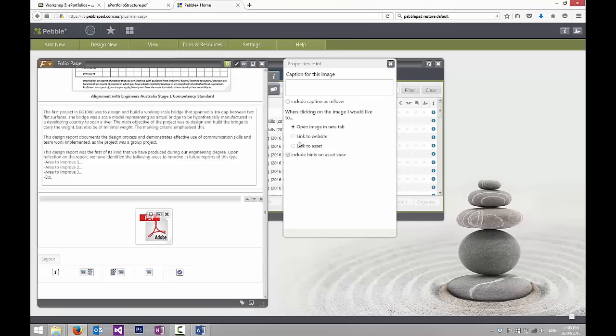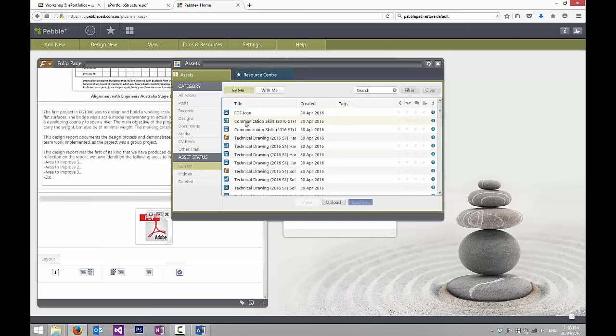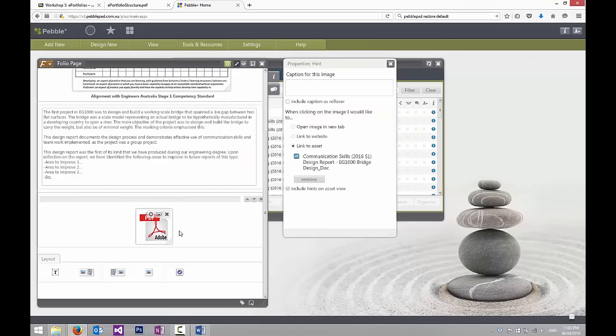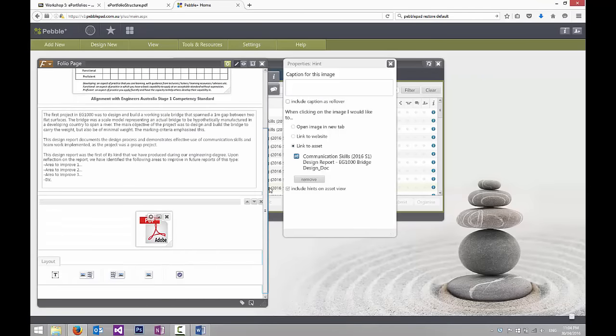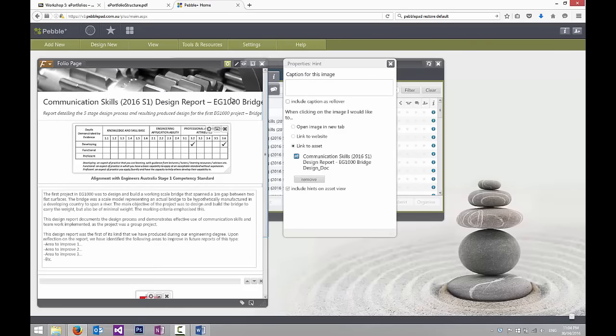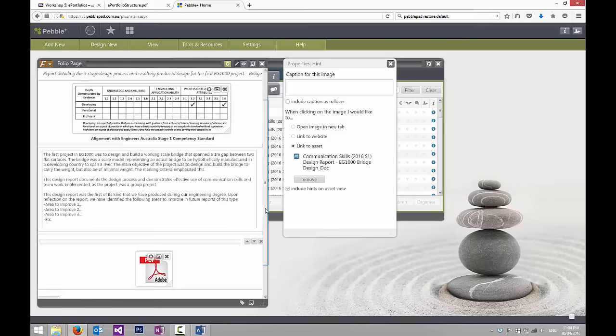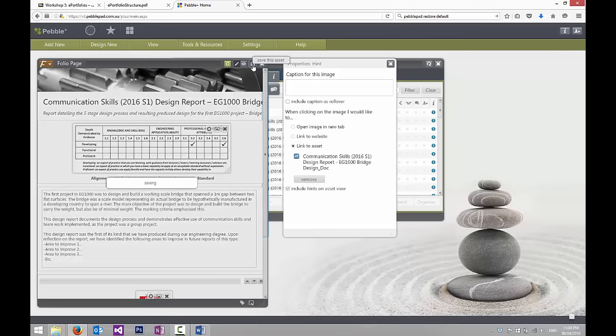Now what we're going to do is link to an asset rather than just the image. We're going to link to the PDF of our report right there that we uploaded a second ago. If you haven't yet, then you can upload it there. Confirm. And so now when someone clicks on that PDF icon, the PDF report will come up. PebblePad isn't fully featured, but there's always workarounds to get what you want. And so that's all we need to do, I think. We've got our map, we've got our heading, we've got our bit of a reflection, and we've got our report file. Save.